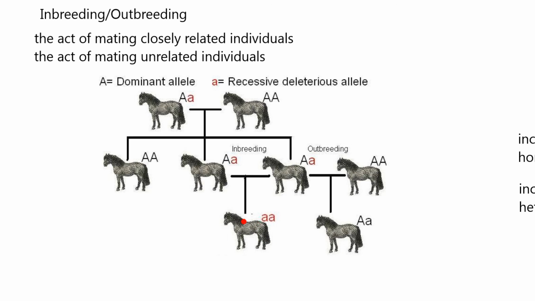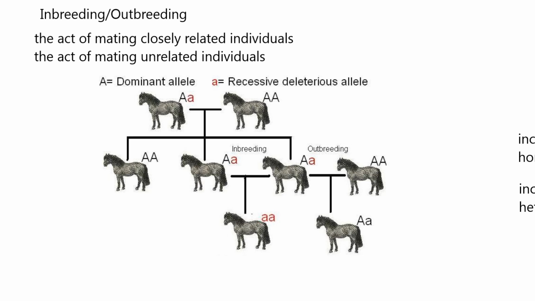They're not showing you all the possible matings. We can do that when we do the Punnett squares. But you're going to get expression there because you've got 2 little a's. Outbreeding is bringing in an individual that's not related. So this is outbreeding: an individual from the outside comes in and mates, and there's no chance of getting little a, is there? This is kind of like a duplication of up here. So this mating is going to give you these possibilities.